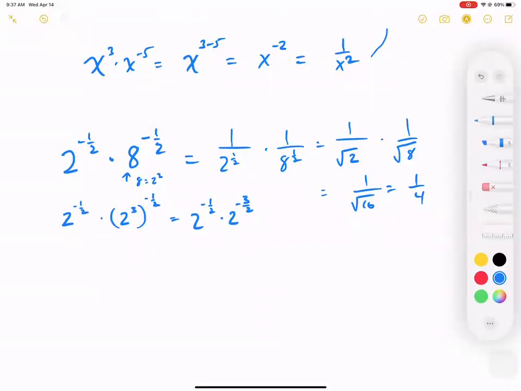We can combine that negative 1/2 and negative 3, it becomes 2 to the negative 4, right? Because we're adding exponents here. And since they're both negative, this simplifies out to become 4 divided by 2 is 2, negative. And we said negative exponents means you don't belong here. That's 1 over 2 squared, which is 1 over 4. Seems like I'm writing a lot of numbers here. But if you can practice this yourself, you'll see that, okay, I have to do this, then the next move must be this, and then the next move must be this. Seems like a lot of writing.